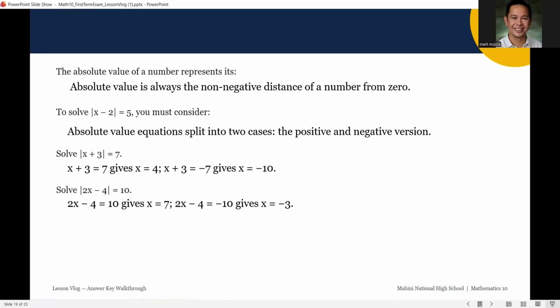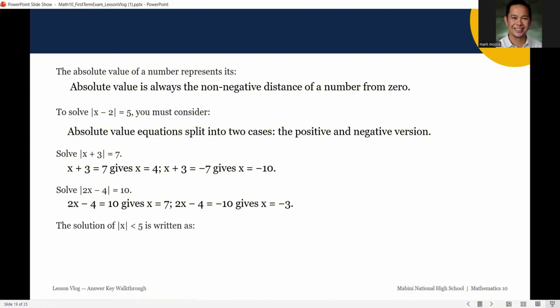So, you have 14. Since our x has a 2, we have to eliminate the 2 on the x. So we divide both sides by 2. That's why 14 divided by 2 is 7. The same is also true with 2x minus 4 is equal to negative 10. When we move the negative 4 to the other side, it becomes positive 4. So negative 10 plus 4, we have negative 6. Again, divided by 2 to eliminate the 2 on the x. So what happens is we get x is equal to negative 3.